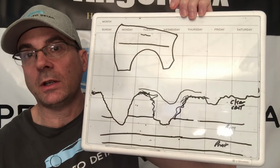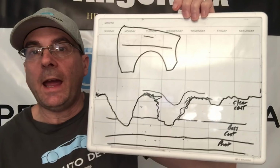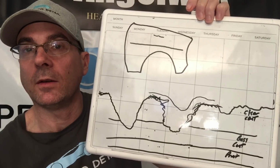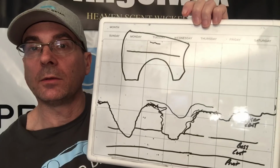And when I used to teach youngsters how to take care of them, the most frequently asked question was, why can't I just grab a DA, an aggressive pad, and just keep making passes until it's gone? Doesn't that seem simple enough? Well, it does, but it's not the best route for your clear coat, and I'm going to tell you why here.